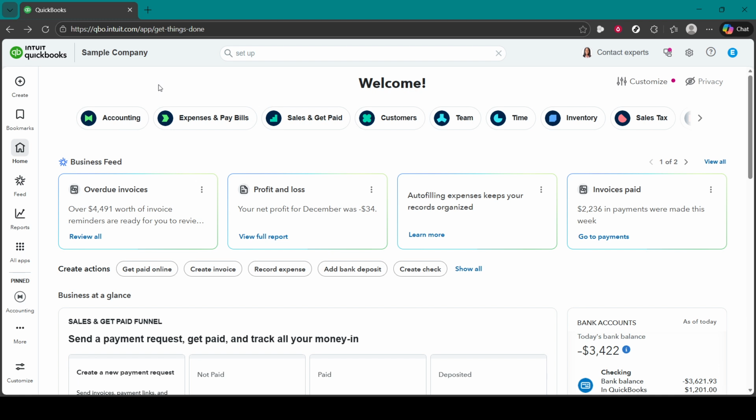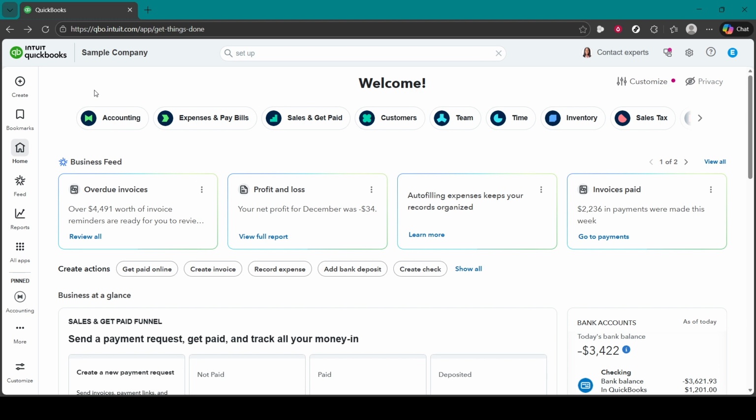Let's begin by confirming that credit card payments are enabled in your company settings. In QuickBooks Online, open the gear icon in the upper right to access account and settings, then go to the Payments section. Turn on credit card payments and follow any prompts to connect your payments account if you haven't done that yet. While you're there, verify the bank account where deposits should land and review which card types you accept.